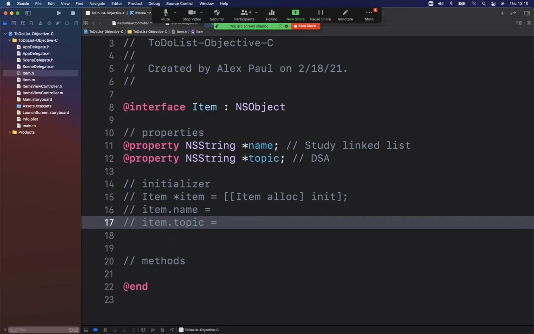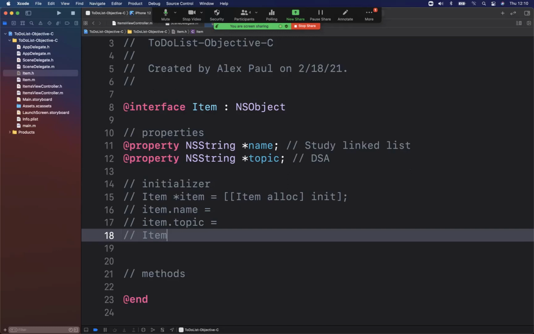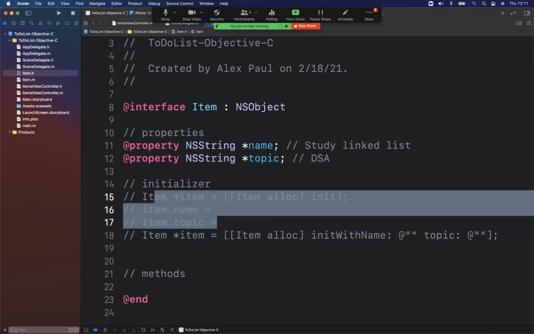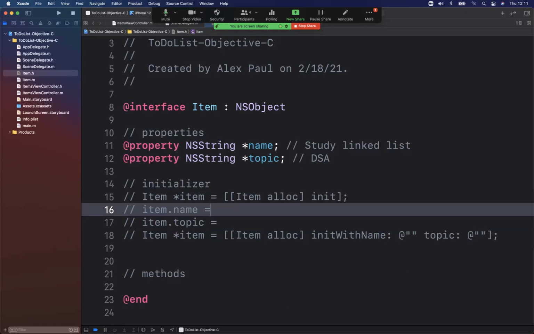We don't want that. We want to give them an API so that they could say item allocate and init with name, whatever the name of the thing is, and topic. Everything in one line. That's what we want them to do, not this. So we've got to give them some sort of initializer.